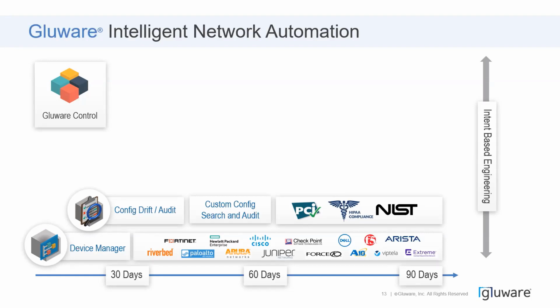The audit is also just as important when you're auditing for compliance standards from standards organizations like PCI DSS and HIPAA, or if you're following some of the NIST security standards. Those audits are very important to keep your network in policy. But just as important are the ad hoc searches. When you read a PSIRT and something's happening, you could be exposed to it if you have configured your network in a certain way. You can very quickly create an on-demand audit and audit your network. So very, very powerful. That does not require any coding.